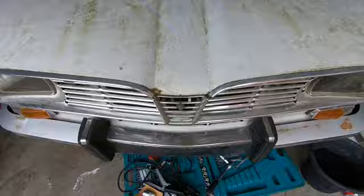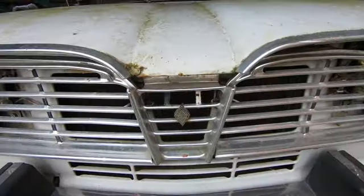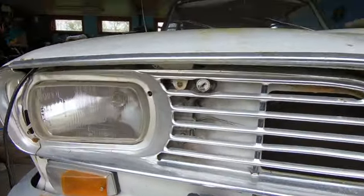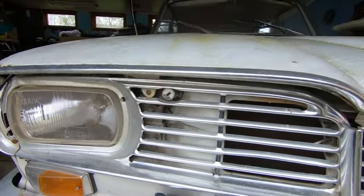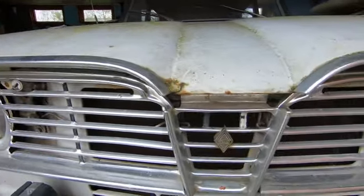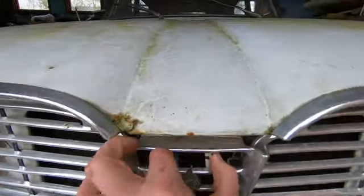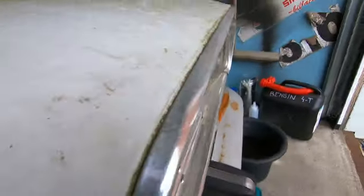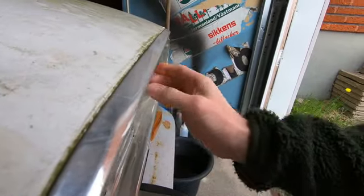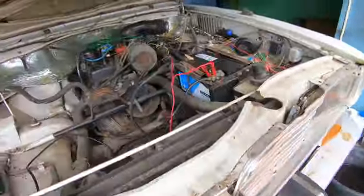Now, under the bonnet, see if I can do this one-handed. You open the bonnet. It's quite intricate actually. You've got a lock here for a key. It's unlocked now, but you can lock the bonnet from outside. And to open it, you squeeze these two together, and then you lift it. Let's see if I can do this. Ow. Bloody hell! And then there's this catch over here. Oh yeah, I got it, I think. Bear with me.